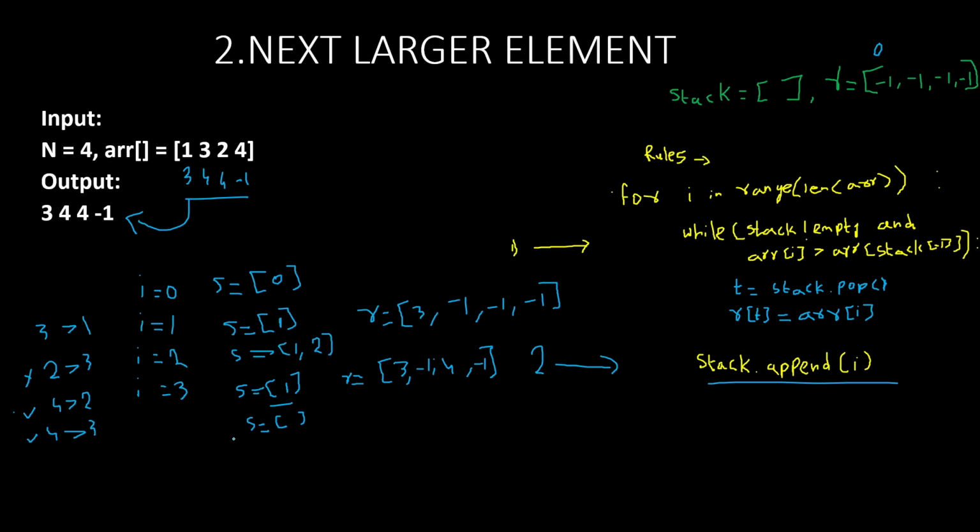After popping here, the index 1 value, what is it? It is this one, the second position, right? This will be replaced again with the current value. The current value is 4, that hasn't changed yet. So 3, 4, 4, minus 1. Okay, this is the dry run, and there is a coding part also, and we will be discussing the code again on the GeeksforGeeks website. I hope you have understood the dry run and the basic understanding of the question. Now let's move on to the coding part on the website.